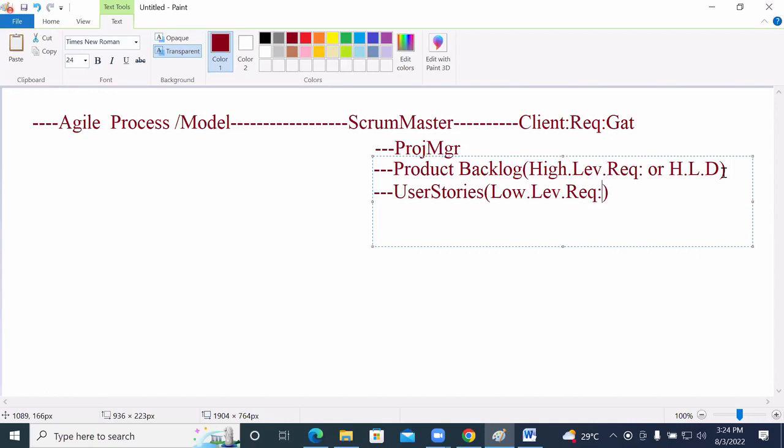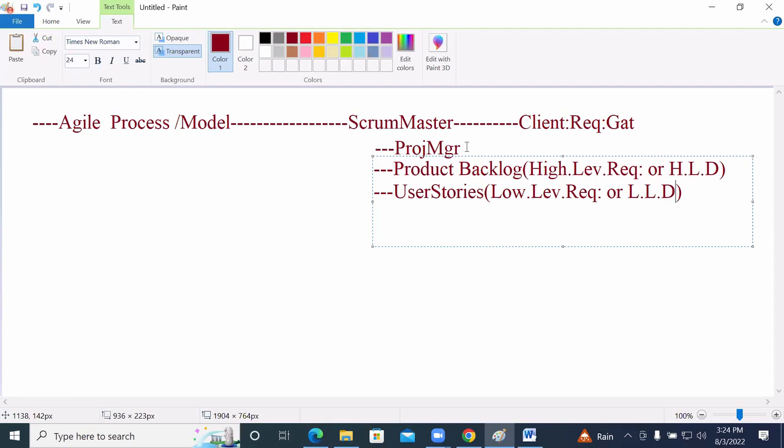So one is product backlog, another one is user stories. What is the meaning of user stories? Low level requirements, or we can consider it low level design, or low level document. What is the meaning of that? You will understand. For now, see the hierarchy. First is the Scrum Master. From the Scrum Master, we got the project manager.